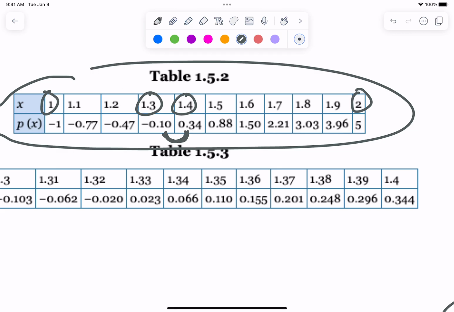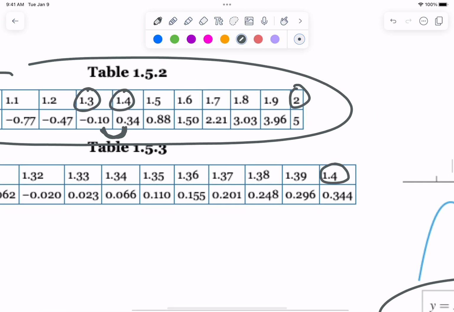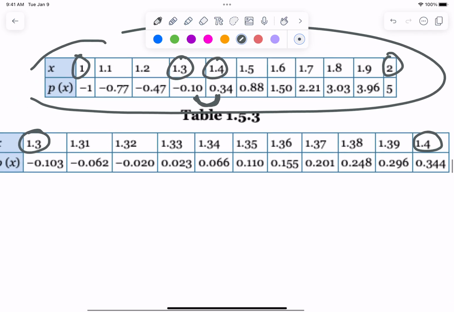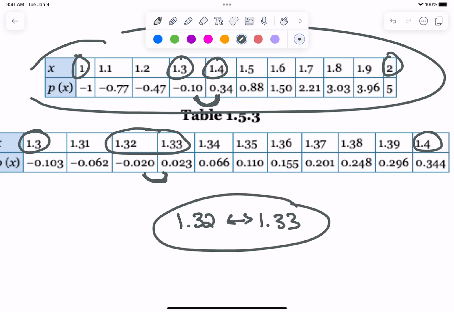Okay? Now that I know it's 1.3 and 1.4, I'm going to put 1.3 over here and 1.4, and now I'm going to go 2 decimal places. Now, if I go 2 decimal places, where is he going to be between? 1.32 and 1.33. Do you see that? That's where he switches from positive to negative. So using that concept of the intermediate value theorem where he switches from positive to negative, I can keep pinching him in closer and closer to figure out that he has a 0 somewhere between 1.32 and 1.33. Does that make sense? Somewhere between those two. Does that make sense?